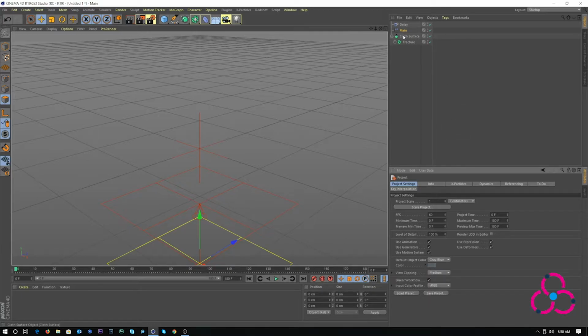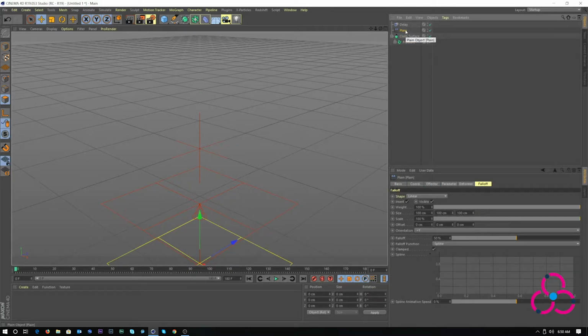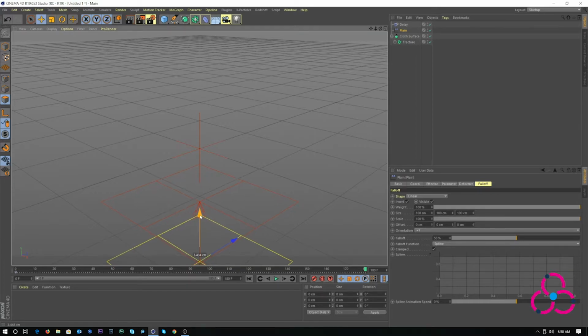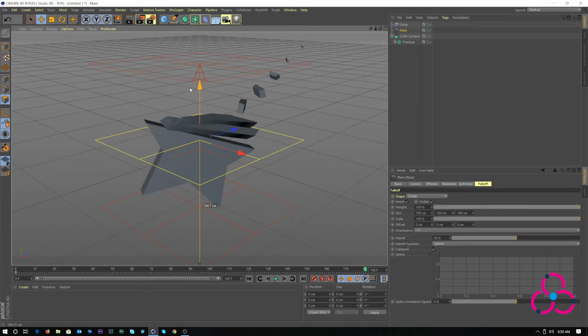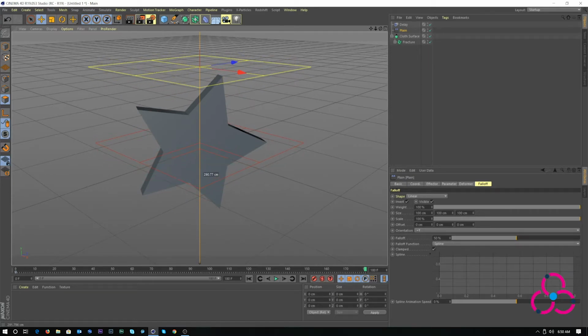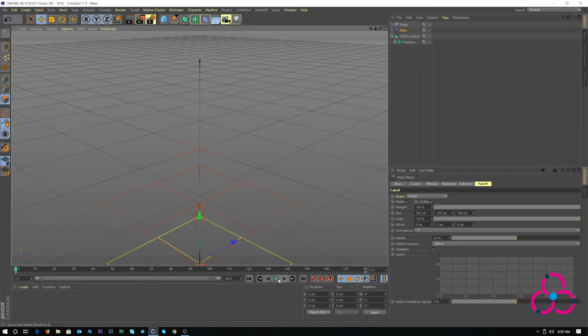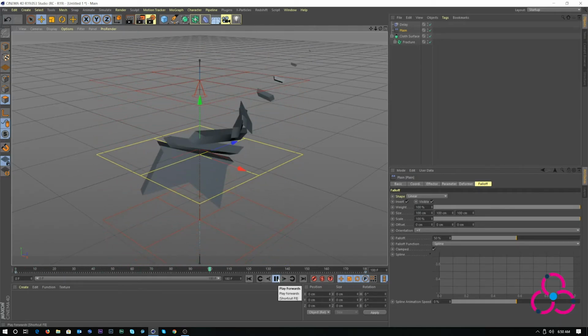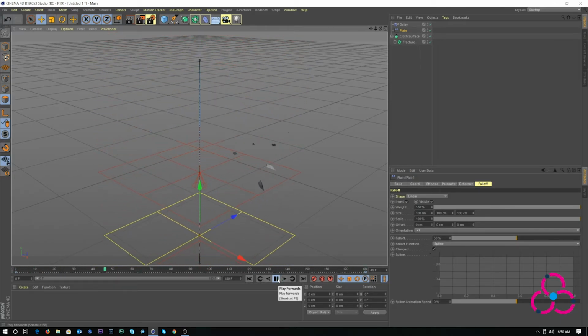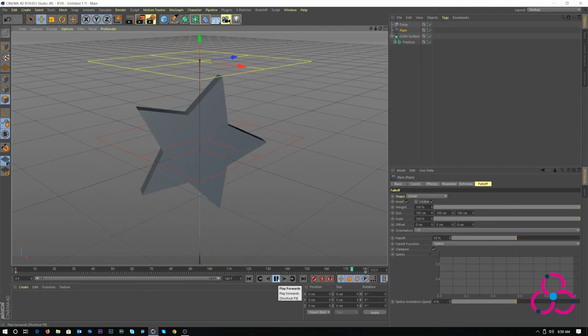Click back on fracture, or rather plane effector. Here on frame 0, we add a keyframe, which is the position keyframe. Let's go to the last frame, which is 180, and drag our position until our logo is revealed. So let's say till here, and I add another keyframe. Rewind. Let's see how the animation looks. So that's a simple way of revealing a logo which is made in Cinema 4D.